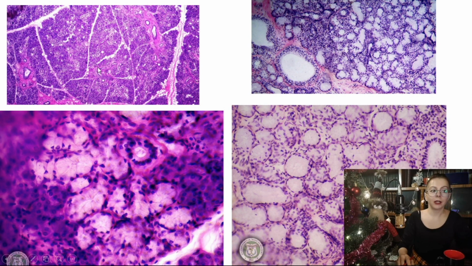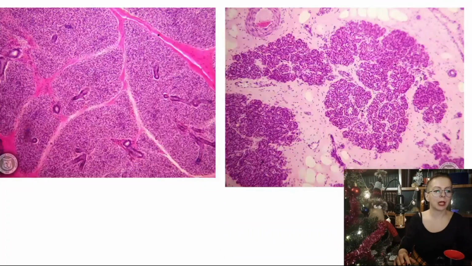But submandibular and sublingual, they're very, very similar. So if you see that mucous cells predominate, they prevail, then this is sublingual. If you see some solitary mucous cells, but serous cells, they prevail, then this is the submandibular. Okay, but of course they are very, very similar. And if you choose one field of view, usually by the only one field of view, it is difficult to distinguish them. Okay, let's move on.